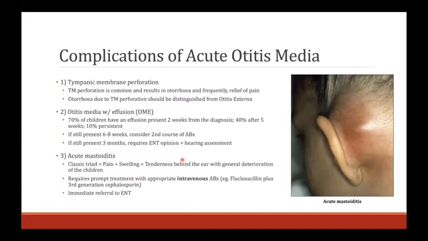Again, you don't want to wait for this, like the necrotizing otitis externa, IV antibiotics immediately. And what you start them on is flucloxacillin, as well as a third generation cephalosporin. You don't want to wait around for these kids because they're at a pretty high risk of deteriorating very acutely. These kids, again, need an immediate referral to the ENT. And the management plan will be determined by a specialist at this point. It's not something that can be managed entirely at a GP level, and there needs to be a multidisciplinary approach for this.